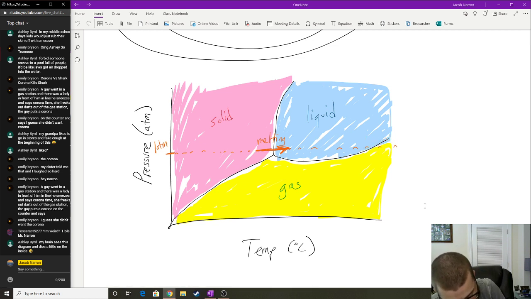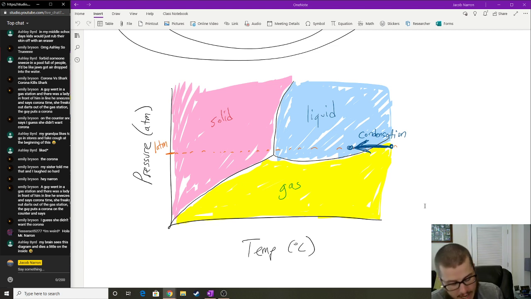I'm going to click undo a bunch of times and hope that it's enough. If you want to go the other direction, you can absolutely do that. Say you start with a gas and you're cooling it off. Maybe you're going this way. Here's where we start, here's where we end. I start in the gas area, in that yellow area. I end in the liquid area. Yeah, it's just going to be condensation. Over here, you're going from here to here, still staying at 1 atmosphere.